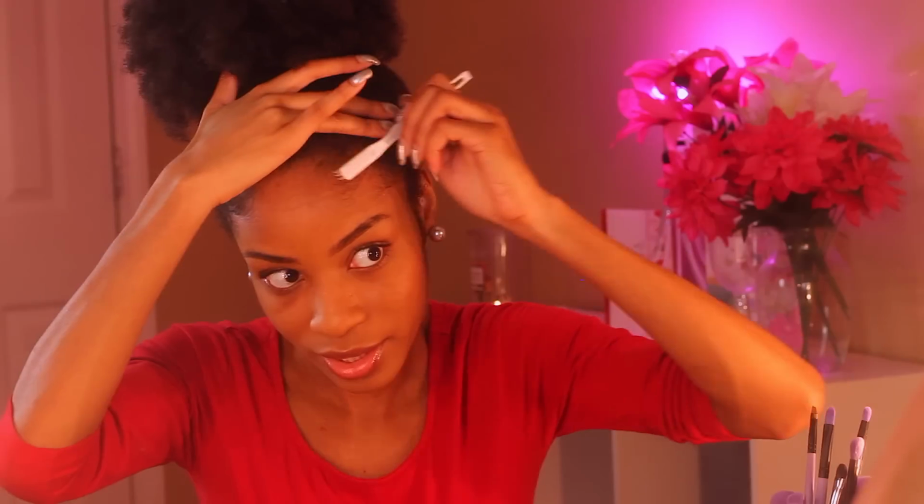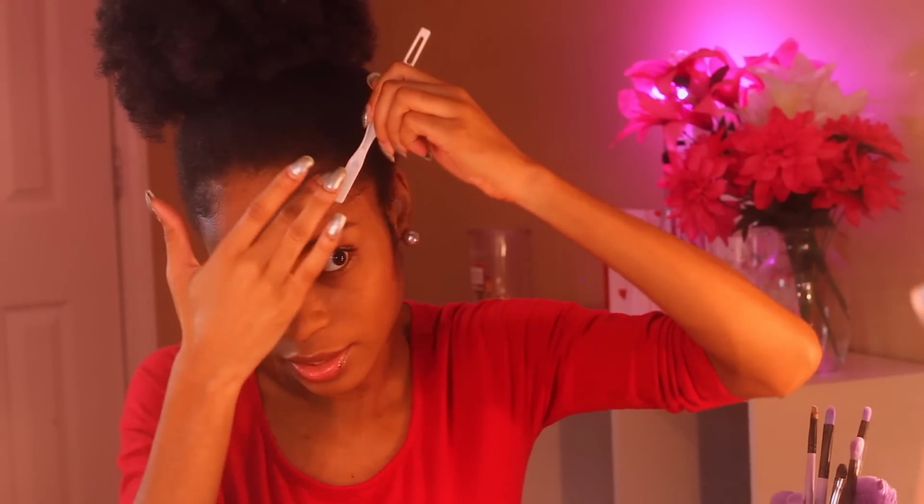Looks pretty good if you like that full hairline. For me, like I said, I don't really need it like that because my only thin area is my temples. So I think for someone that has really, really sparse edges, it's perfect. It doesn't look like a false hairline at all.